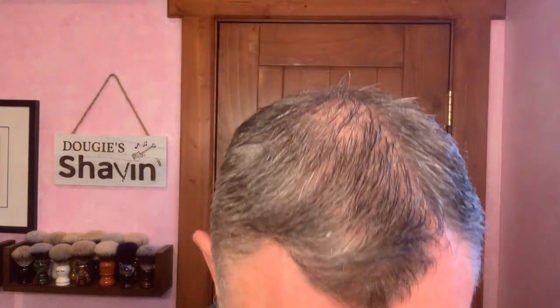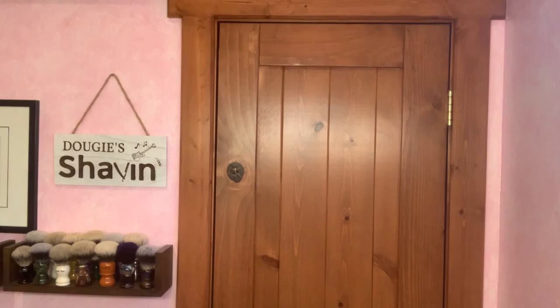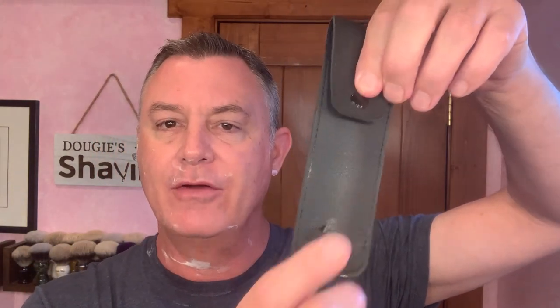Switch hands, pull my skin. It gets really humid here in Austin, Texas, so I don't get around to all of my straights as I'd like to — I have so many of them. I find it helpful to go ahead and summerize them, which is the opposite of winterize — not like summarizing a sentence. You refresh the edge a little bit, put some mineral oil on them, and I store all of my straights in these little leather packages. They sit under the sink so they're protected. You can get these on Amazon for like eight bucks and they work really well.